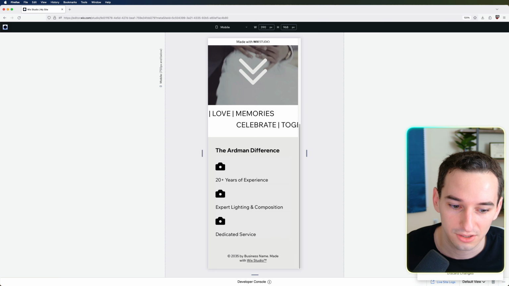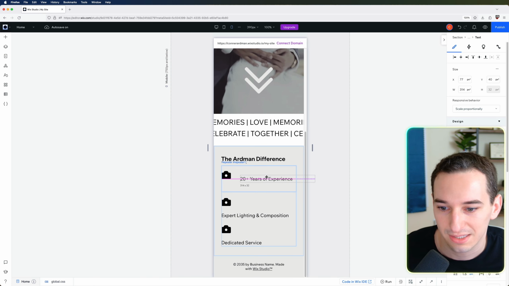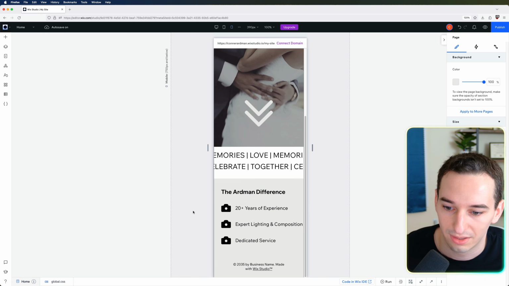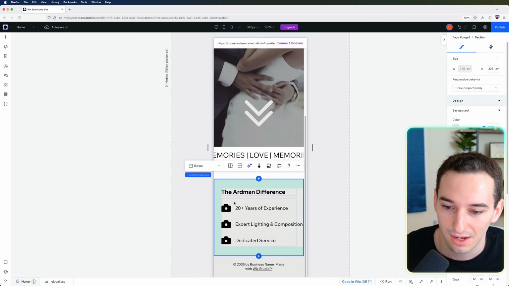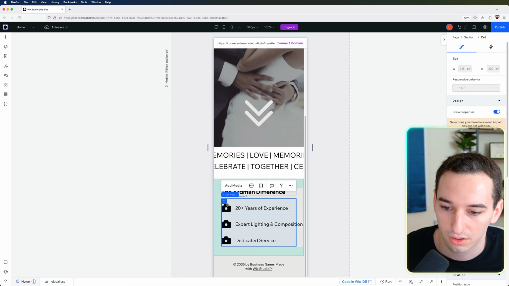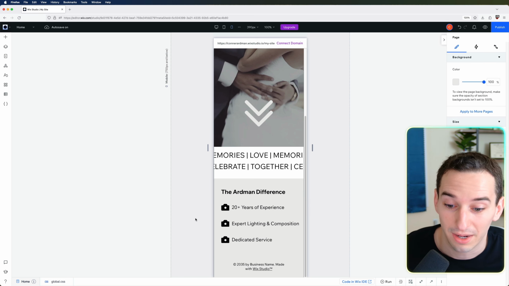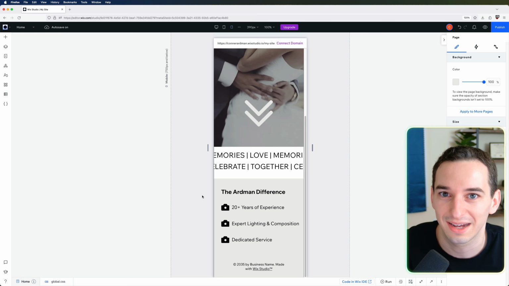So let's say apply design, and then let's actually move these onto the same lines as the cameras instead of having them sort of below the camera like it had it. But other than that, I'm pretty happy with how it did this. Maybe we move this over, or actually let's just make the camera icons just a tad smaller, and then maybe move the text over a little bit, make sure it's still vertically centered. And yeah, I think this section looks pretty good now, and it was done sort of automatically by the AI.